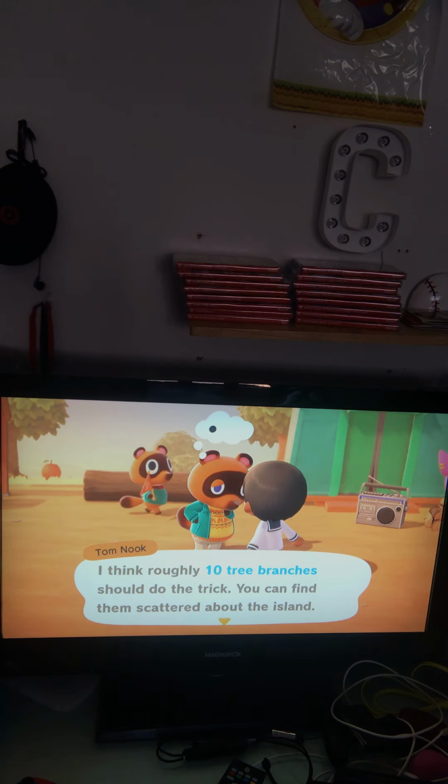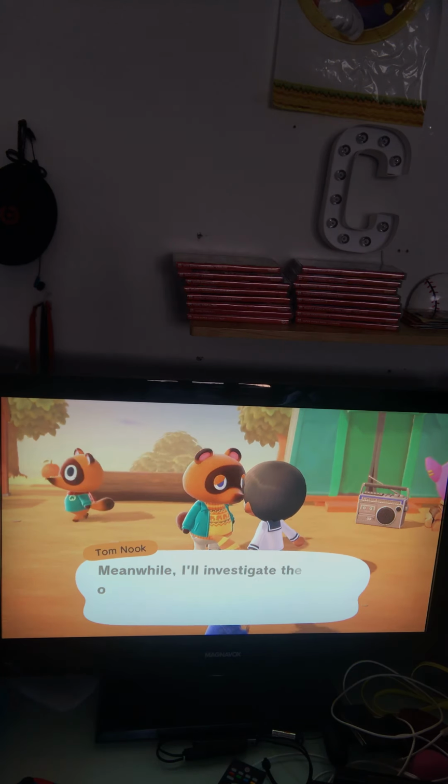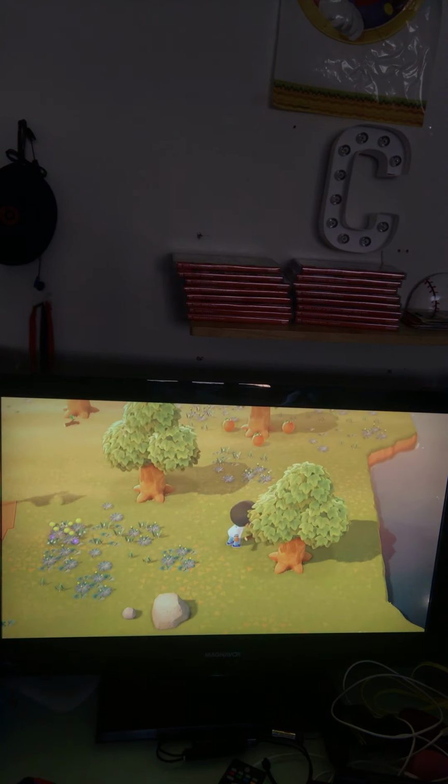Okay, can you tell me how to pick things up? That's what I want to know. So this might be a good thing to know. Find those kind of ones. So when you find one, press Y! Oh, it wasn't letting me before. I was literally pressing every single button before. Press the stupid Y button.